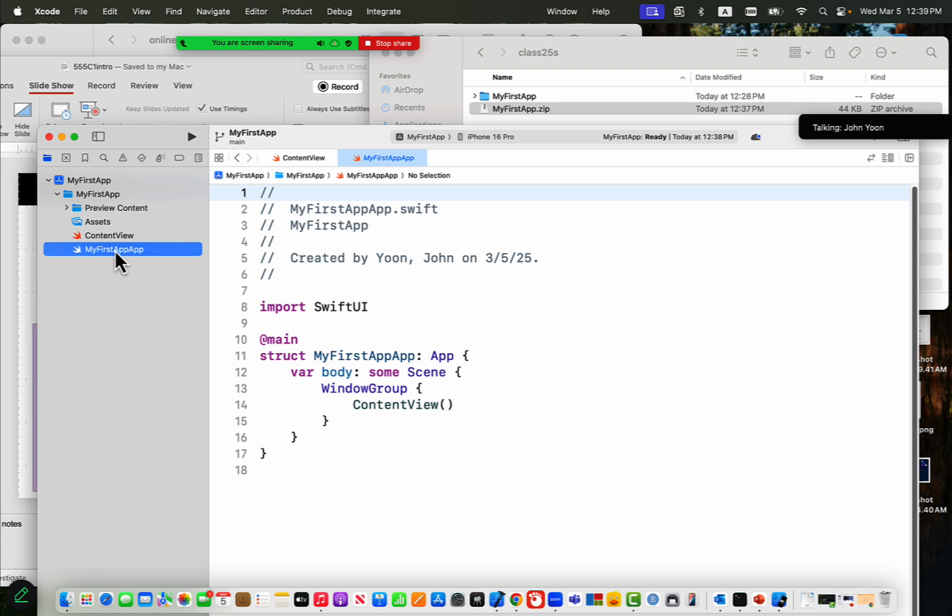SwiftUI is the direction. A couple of years ago, I think 2 or 3 years ago, Apple announced they're not going to provide any more UIKit and are going to stick to SwiftUI. But they stepped back a little bit. I think some of the community says, oh, we still need UIKit. UIKit is good for you to visualize it. I'm going to let you know how you could do that. But the language is similar, while all navigation schemes are completely different.